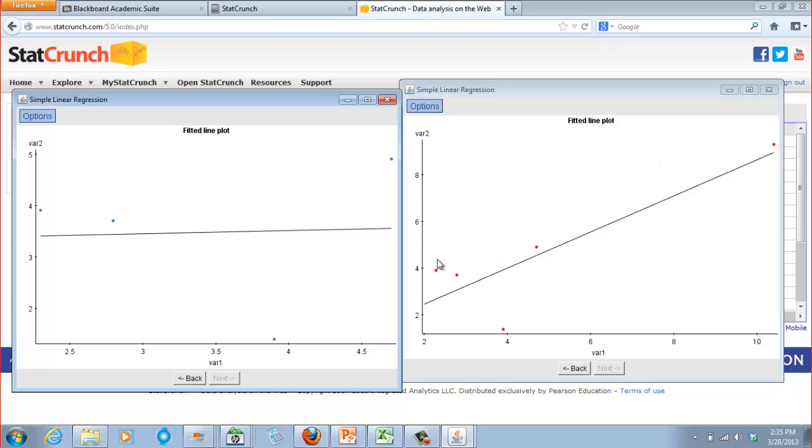If you study all the points, they are close together: 2 point something, 3 point something, 2 point something, 2 point something, 3 point something, and 4 point something. But this point is very far, 10 point something. And because of this point, it has made the correlation coefficient more positive and strong, which shows a strong relationship.